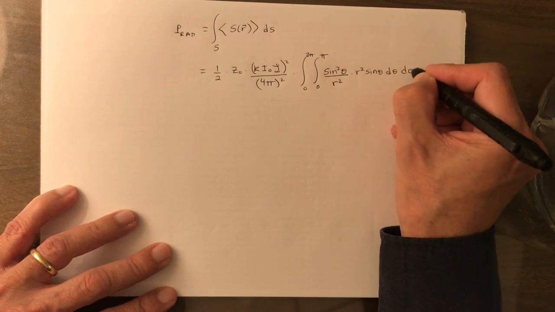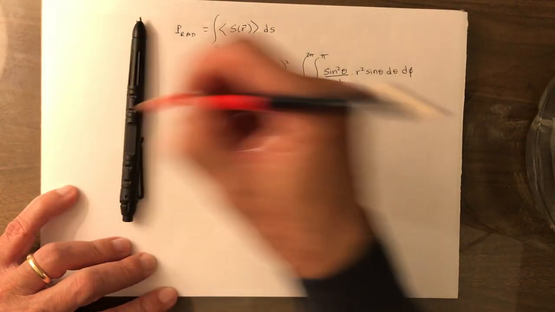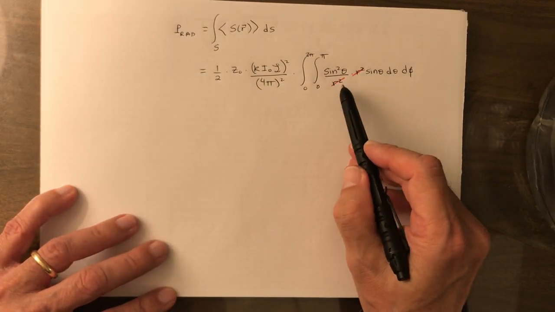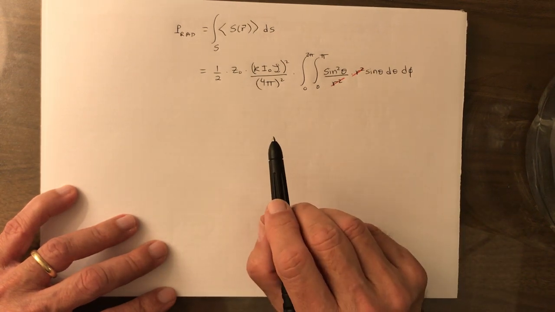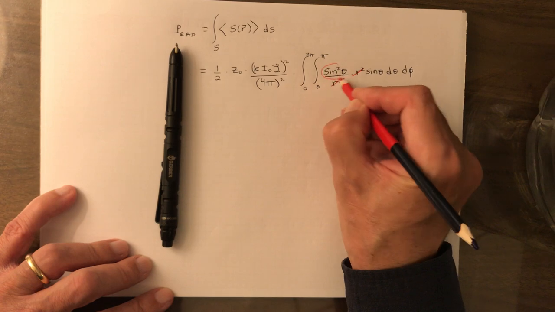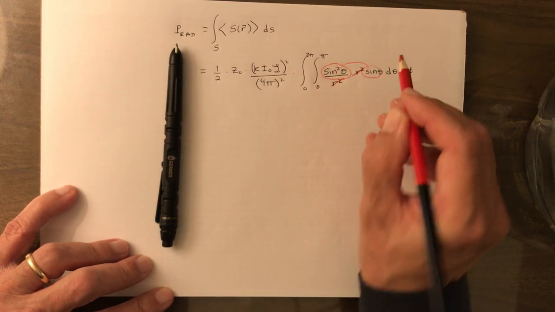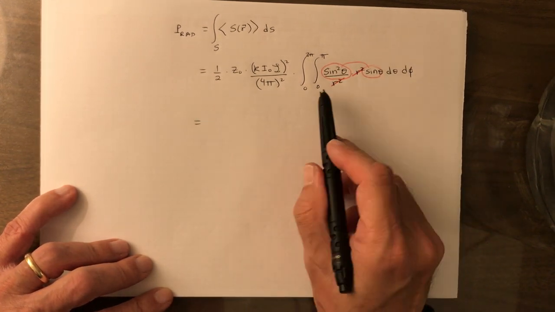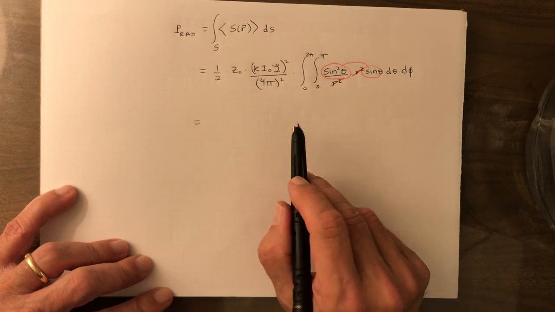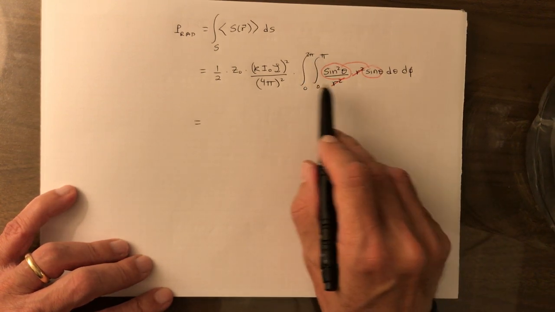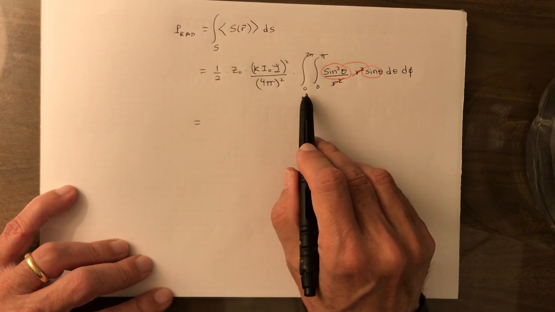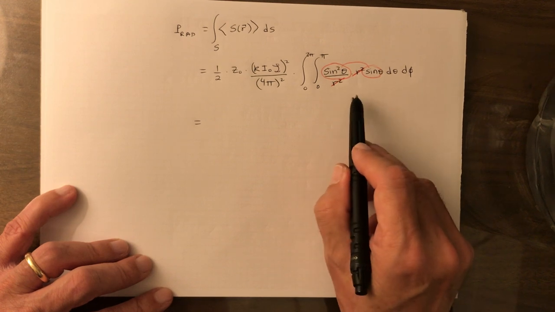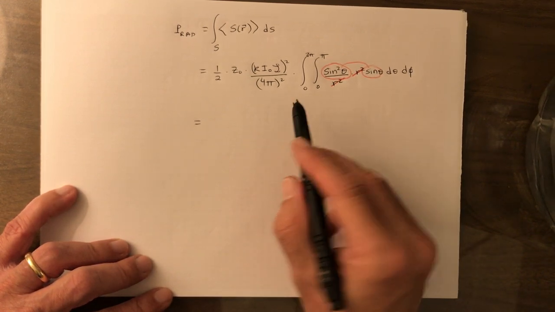theta d phi. Immediately we see something interesting. The r squares disappear. And if you remember, that starts looking like the Larmor derivation quite a bit. Because if you notice here, we have this sine squared and this sine theta combining to give us a sine cubed integral. But before we do that, look at the d phi integral and notice that it's from 0 to 2 pi. Like in the Larmor integral, that gives us a 2 pi, because the integral of d phi will give us phi evaluated from 2 pi to 0. The 0 doesn't contribute, the 2 pi contributes.